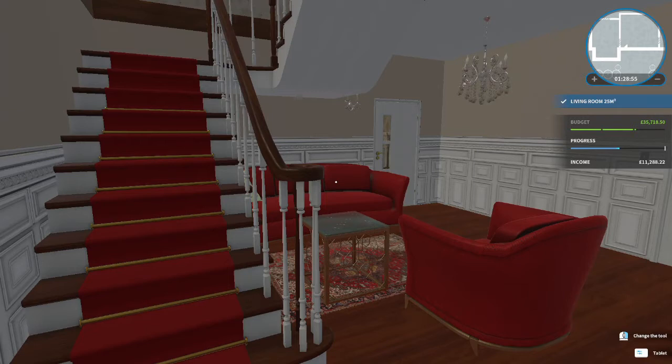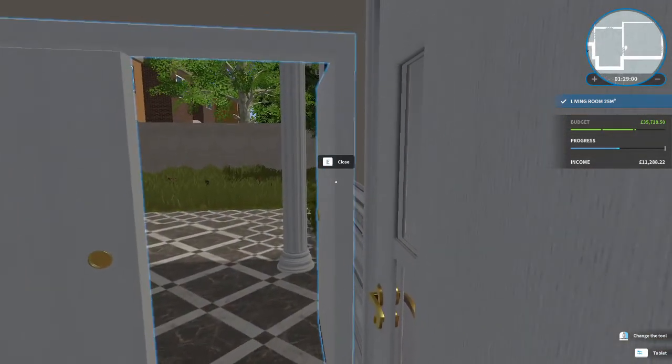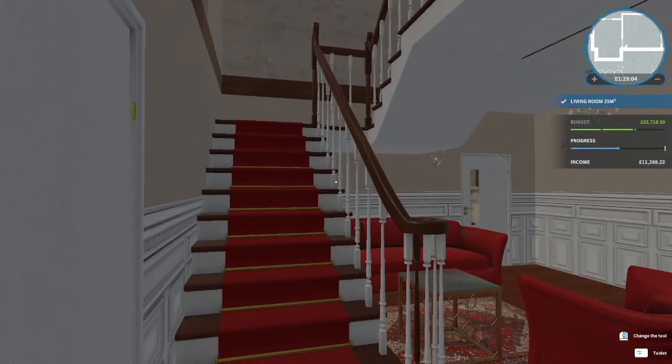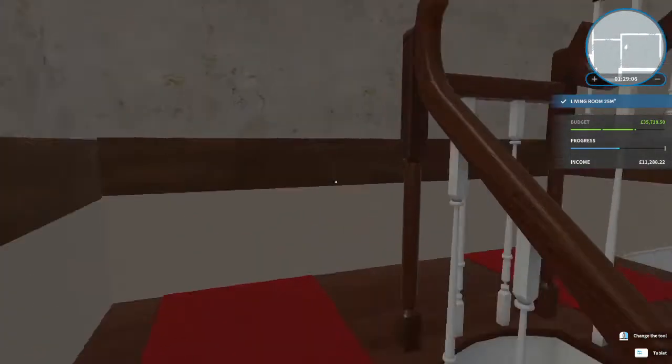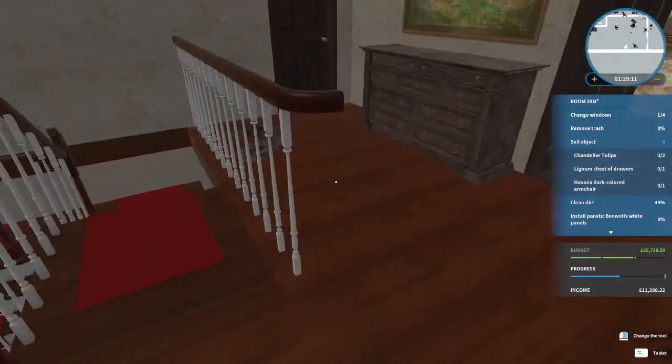We are at the Forgotten Heritage House and we're doing a job for a client, and this is the 8th job in the luxury expansion to House Flipper. So in the last episode we finished off the ground floor, or the lower floor of the building. Now we're going up to the first floor.